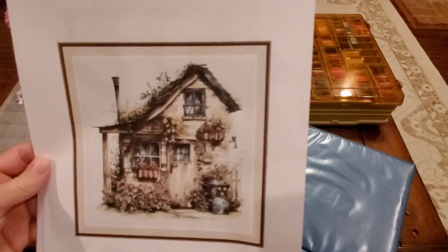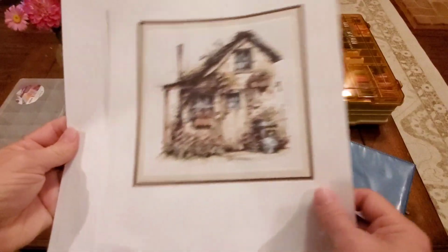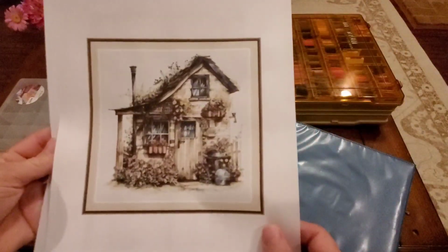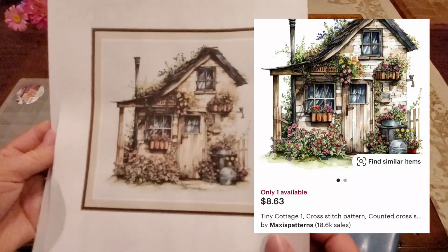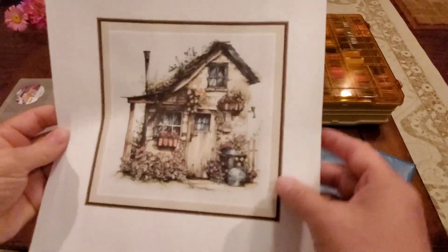So this is what the artwork looks like for the stitch that I'm going to be doing next. It's called Tiny Cottage. I got it off of Etsy, and I will put the name of the seller on the screen here in case you're interested. There's lots of varieties that she has for sale. This is just one of the ones that I liked.